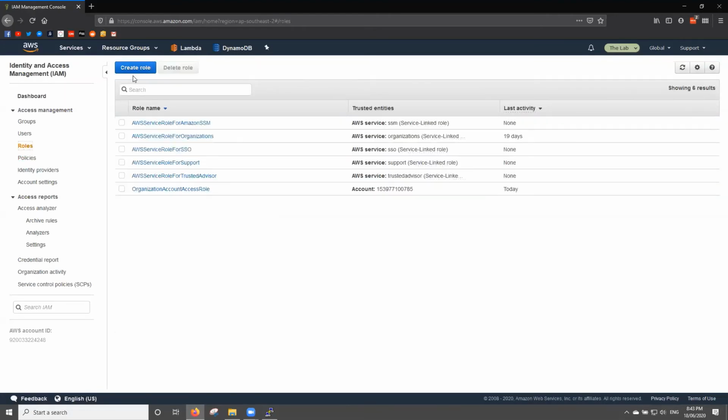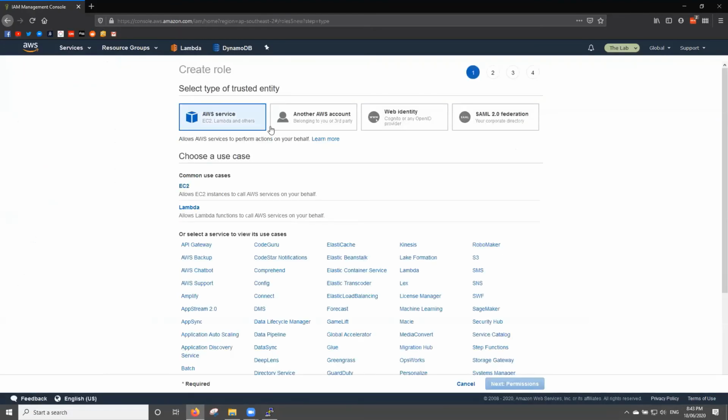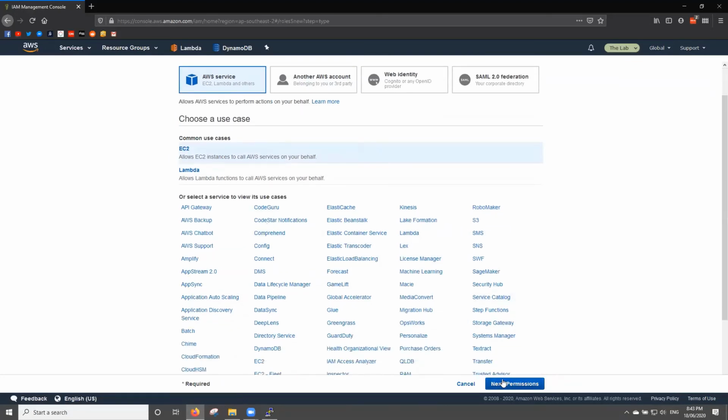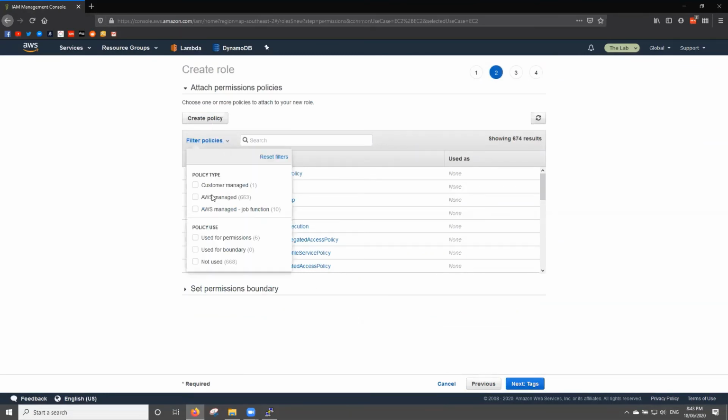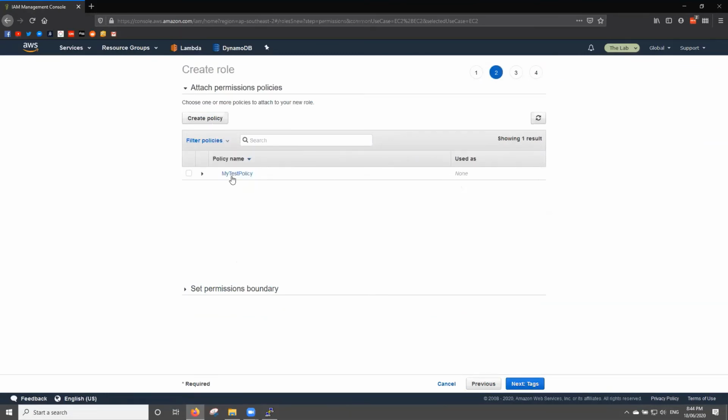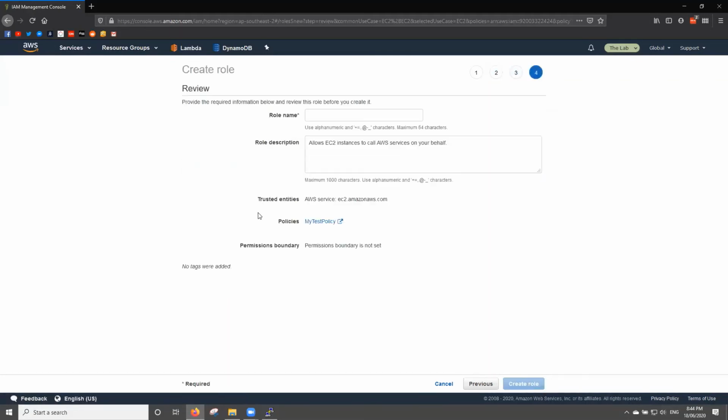Now we're going to create a role. So I want an AWS service, EC2, to be able to do stuff for me. So I've picked EC2. And now I'm going to attach my customer managed policy. So my test policy. Okay. My EC2 role.